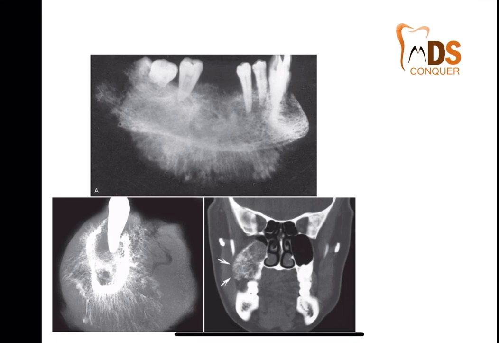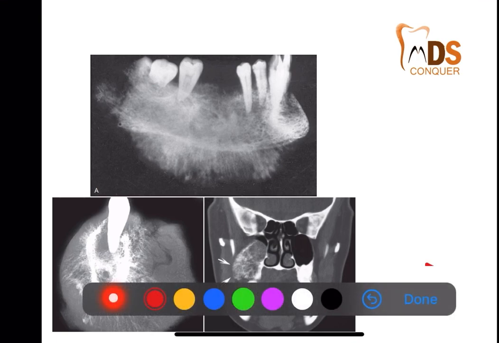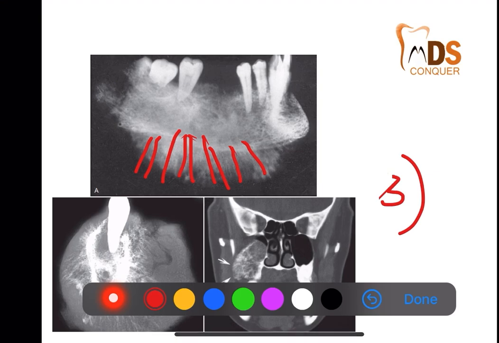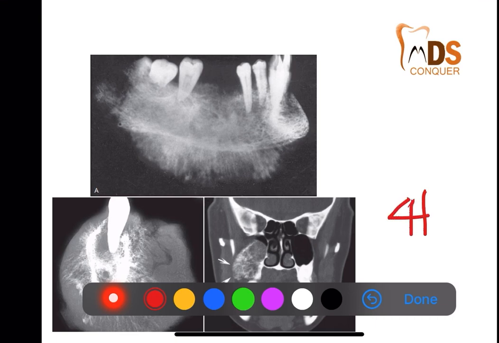So now this is a radiograph that is given to you. Now how will you identify whether it is a malignancy or not? Okay, so the first step, localize. If you see, yes, it is occurring in the jaws. Second, periphery. If you see, it is very, very ill defined and there is a sun ray appearance, right? Third, internal structure. It is so haphazard, it is mixed type, right? Fourth is the adjacent structures, its effect on the adjacent structures. So if you see, the teeth are a little displaced, right?